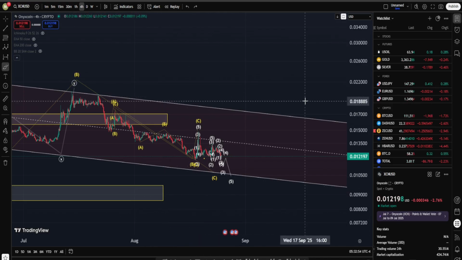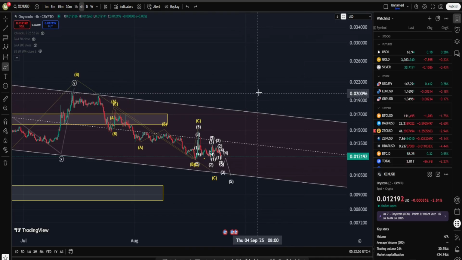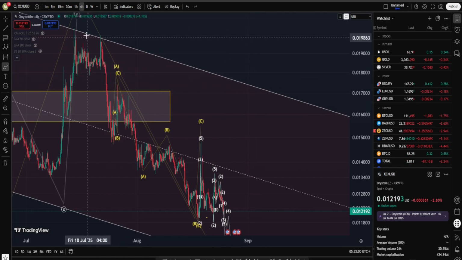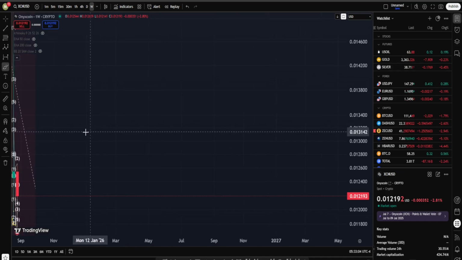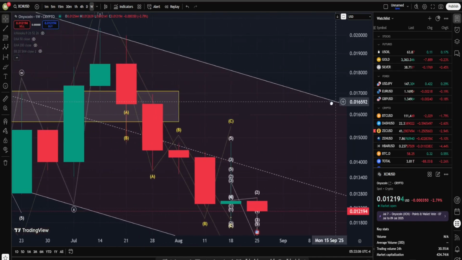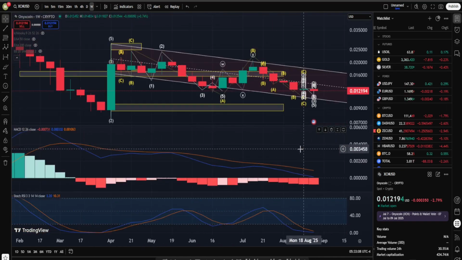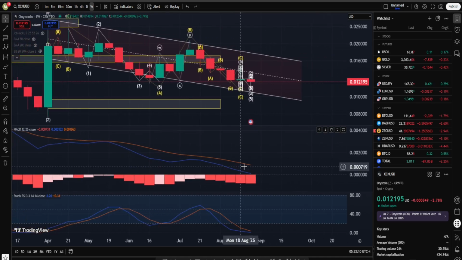Now, you might ask, well, okay, do we have some more important signs suggesting which count is going to be in play in the very short term? The answer to that question is absolutely yes. And first things first, let's go on weekly charts and talk about what is going on in terms of indicators, and then we are going to go on some lower time frames.